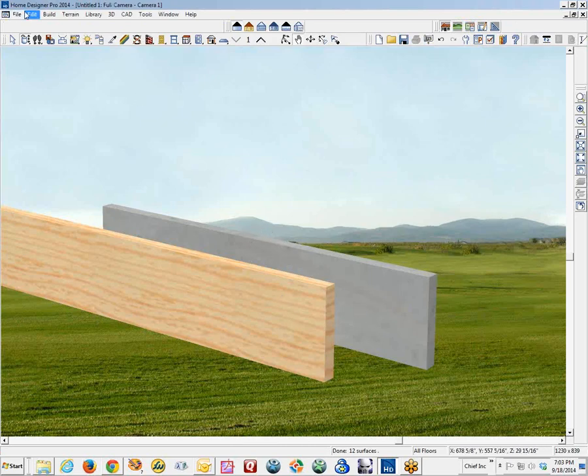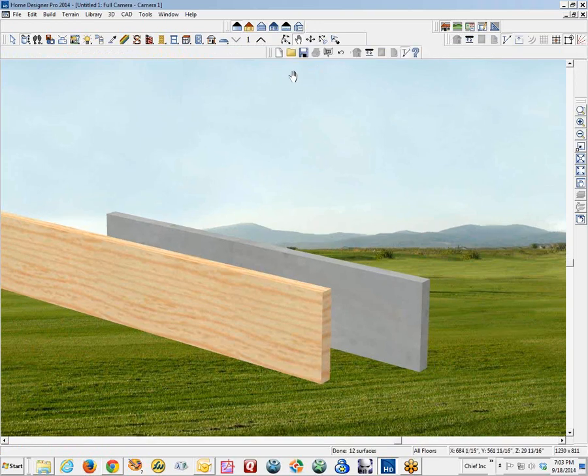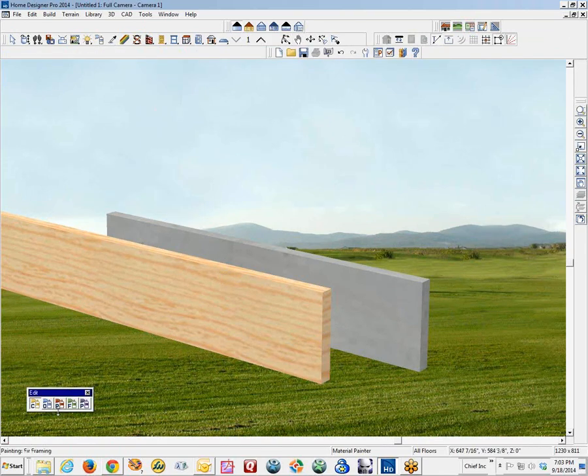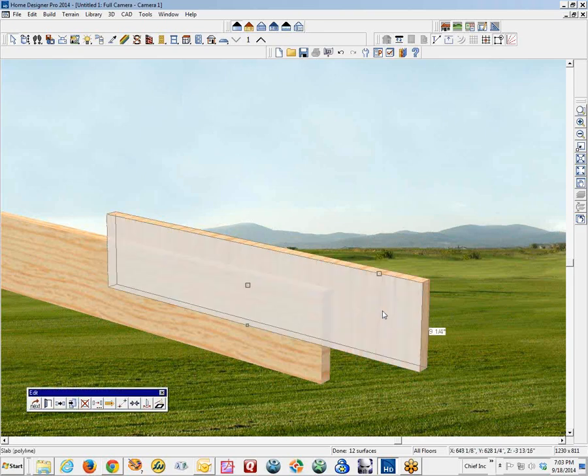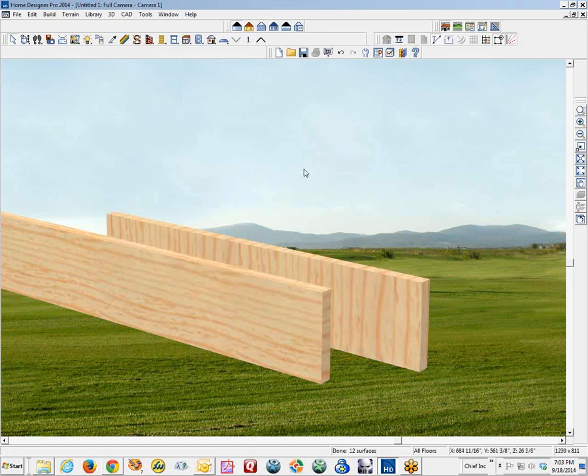So in order to make this look like a framing member, I'll use the eyedropper, if I can find it. Move the toolbar over. I don't see the eyedropper. There it is. And I'll use the component mode to do the copying. This has come up in the past where the material paints differently across this than that. I guess I'll make this part of the tutorial.